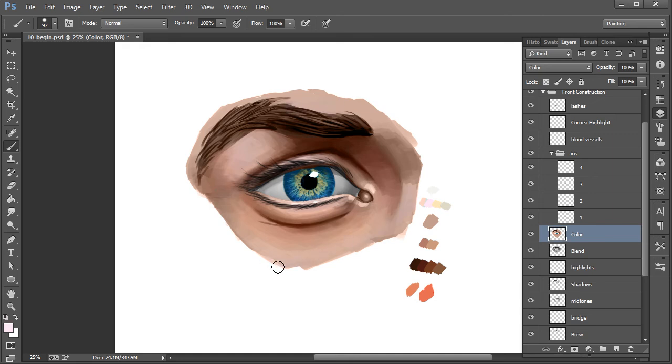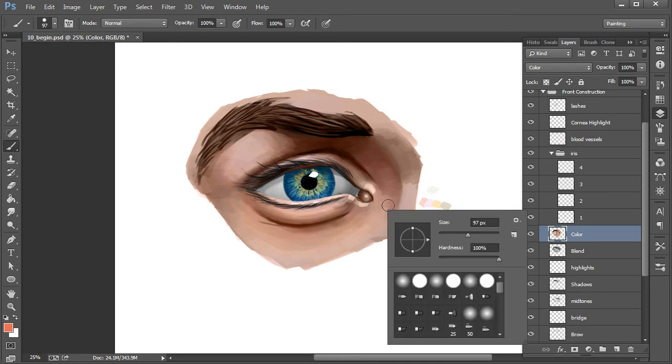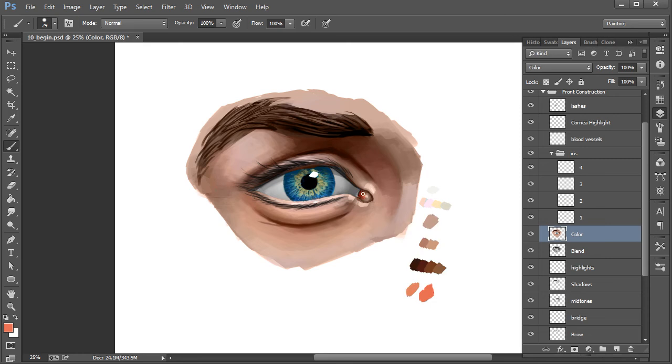Kind of working in some of that. But again, a lot of muscles are involved in the eye to really allow it to function. The little tear duct area here will sometimes be a pinkish, fleshy color. Just working in some of that color in there as well. I don't want it to be overly saturated, but just warming that up as well.